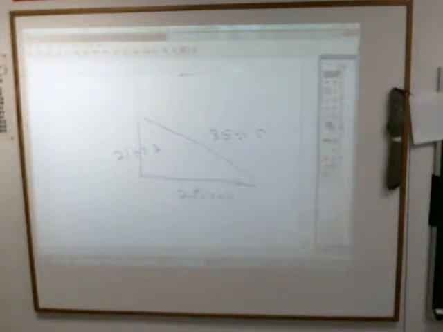Jacob? On the Pythagorean triples. Yeah. Why does it say medium and short? Well, I just want you to know that the hypotenuse is always the longest. You got a short side, a medium side. And it doesn't matter, like I said, when you put it in the formula, it doesn't matter, but it says the shortest side is going to be 3, and the medium side is going to be 4, and the longest side is going to be the hypotenuse.